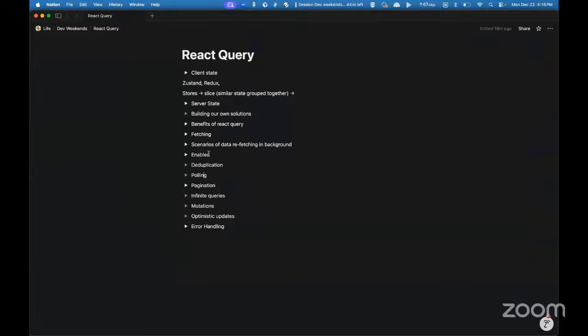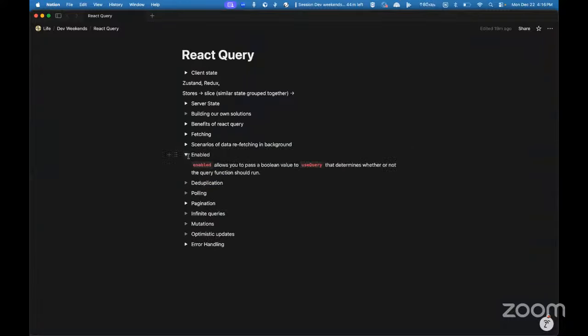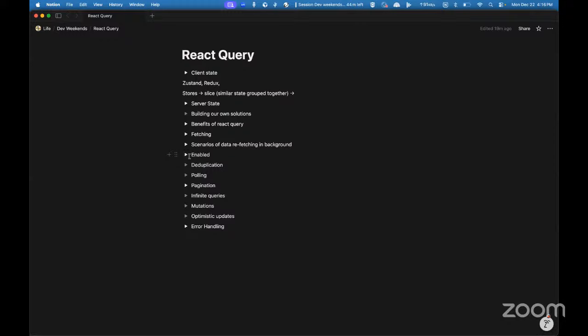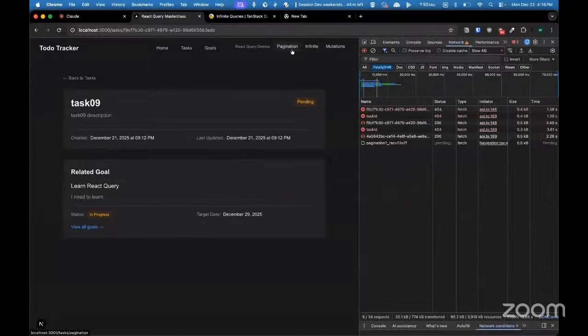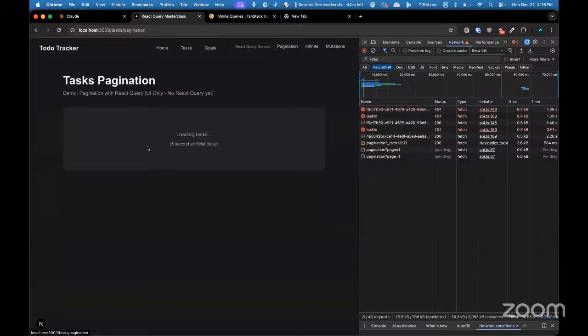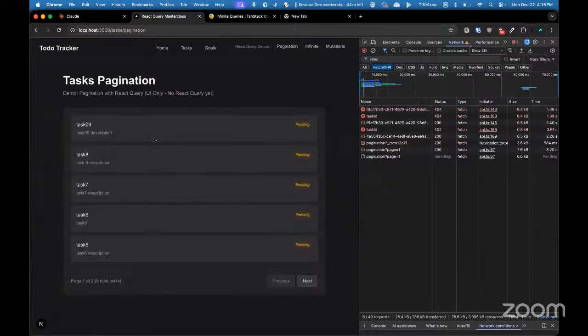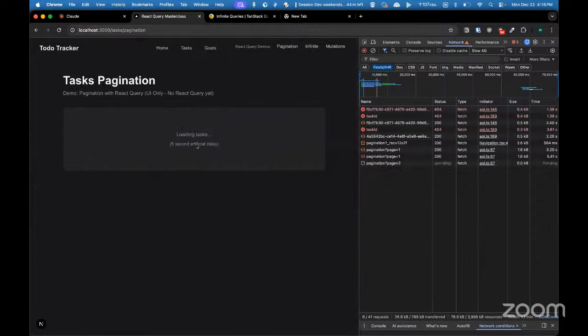So we discussed deduplication, polling, and the enabled flag as well. Now let's discuss pagination. We have another page where we fetch these tasks 5 by 5, and in total we have 9 tasks, so we have 2 pages.